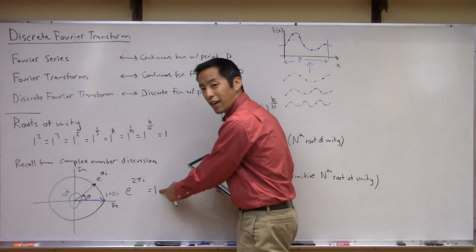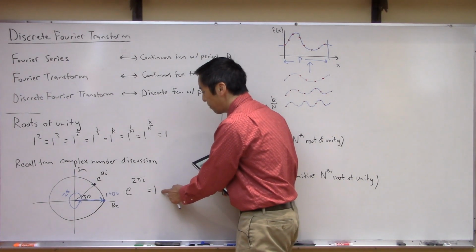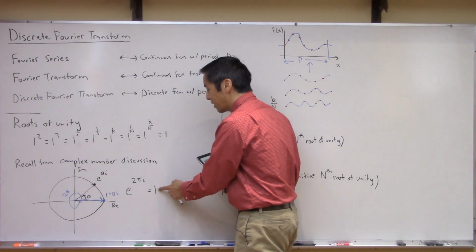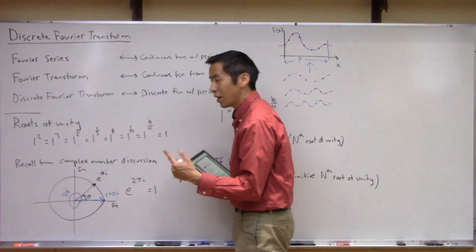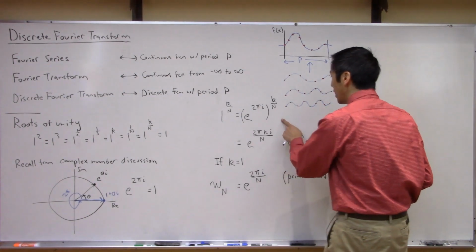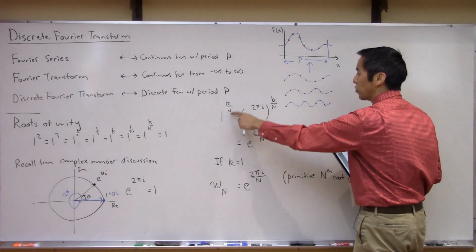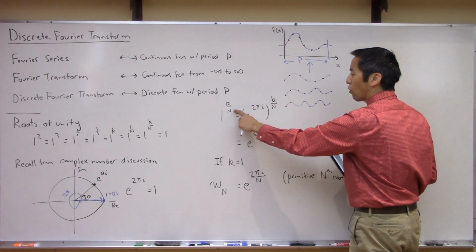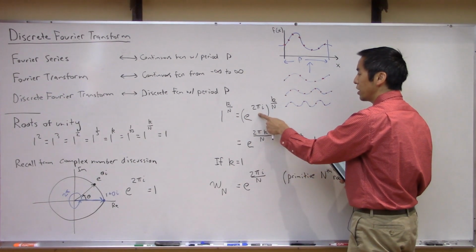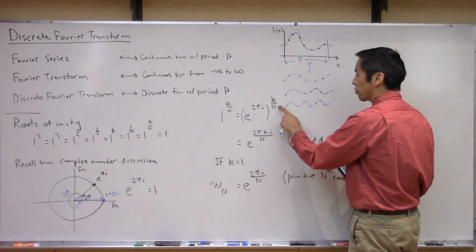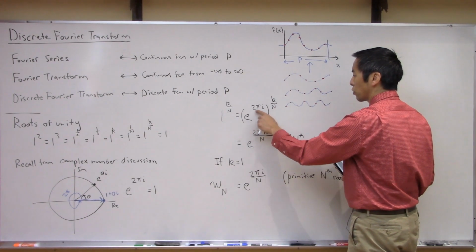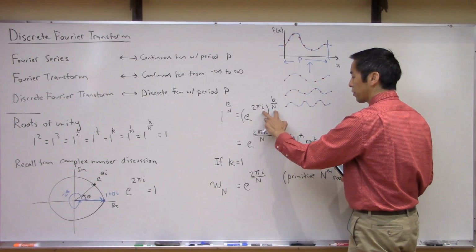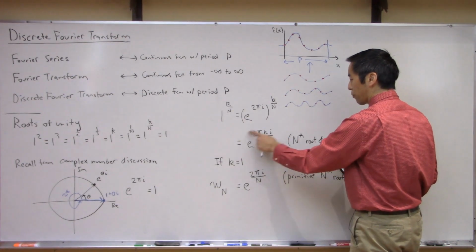So again, this is not anything fancy, but let's combine this with the fact that I can take this number 1, or unity, raise it to any power, and still get 1. So that's all I'm going to write here: 1 to any power. Let's call this power k over n, so you get this expression. And remember powers: I can move this k over n in by multiplying these two together, so I get this expression.